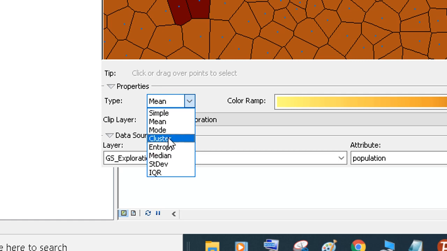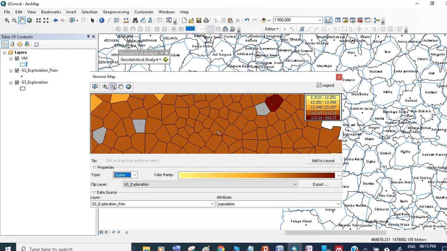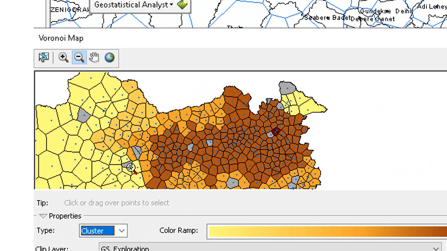When you take the clusters here, all your data will be classified into 5 parts in the cluster, but there will be an extra one, the sixth category, which will be shown in the gray color here. So what will this sixth category indicate? It will indicate the difference from its neighbors, means there will be a large difference.